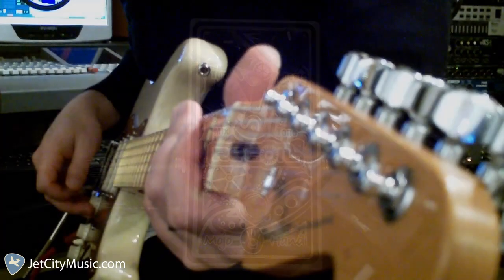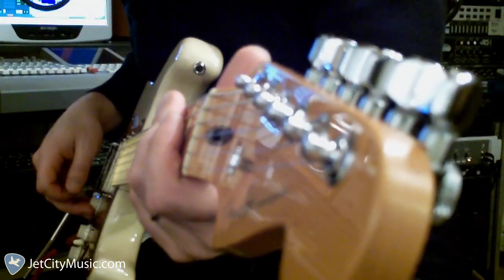Playing a Fender Strat through a Fender Princeton Reverb with an additional 112 cab, and here's that sound with no effect.